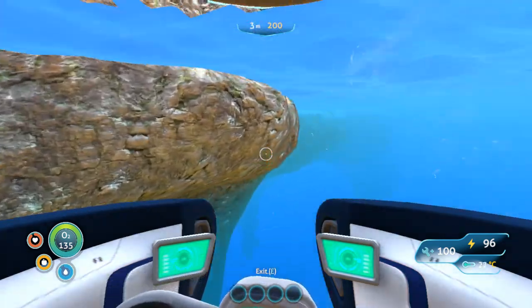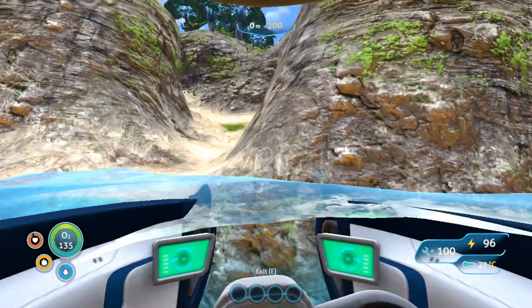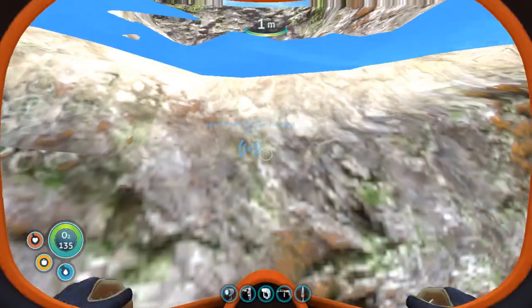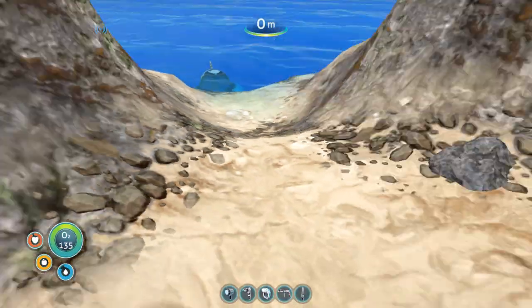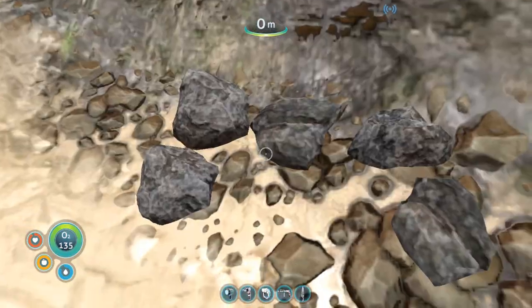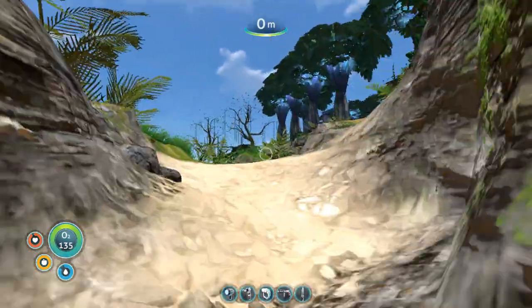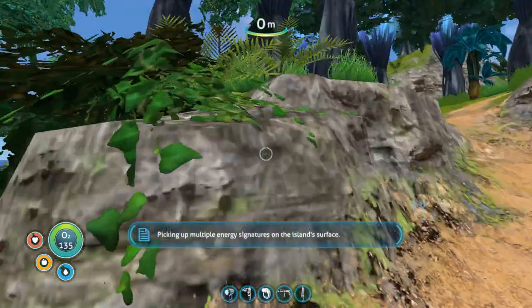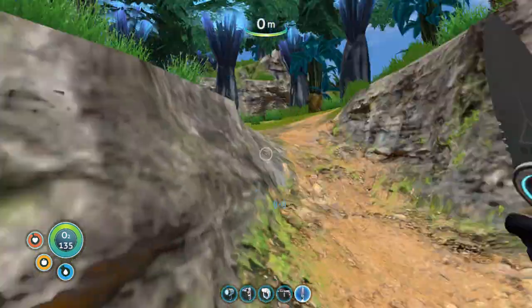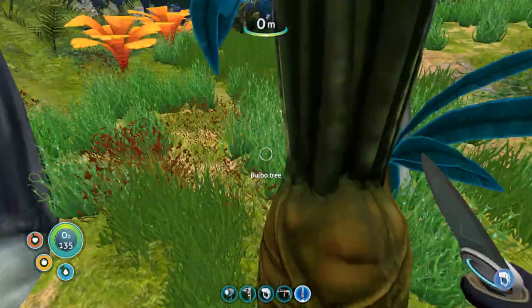Oh! I found an island! And here it is! Land! Oh my god, so glitchy. Land! Picking up multiple energy signatures on the island's surface. Huh? Man, the graphics, dude, this is the worst.